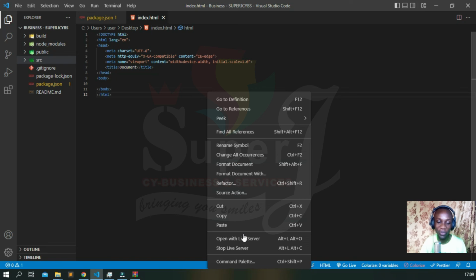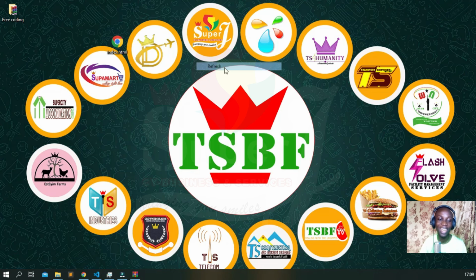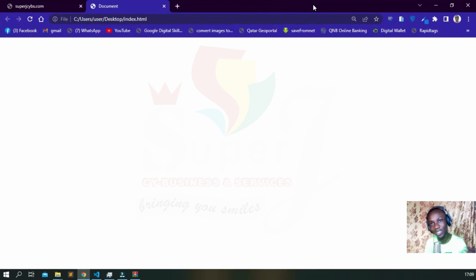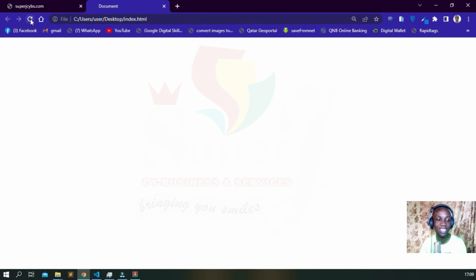Let me just say open with, oh, but still, it is auto save, so it has already saved. I'll just minimize this, and then I'll come here and then open this. So I'm opening this, and then it opens with my browser. That is how HTML is. Once we get into HTML, you understand better. And here we are, because we didn't write anything in our code, that is why we don't have anything here. But once we come here and then write something in our code, let me just write my name here, and then I'll save it, or better still, it is automatically saved. Now let me refresh this page and see. You see my name is here. So that is how HTML works.